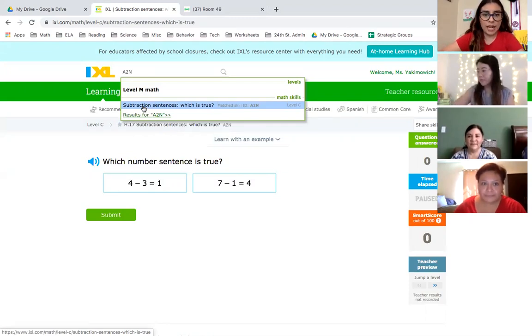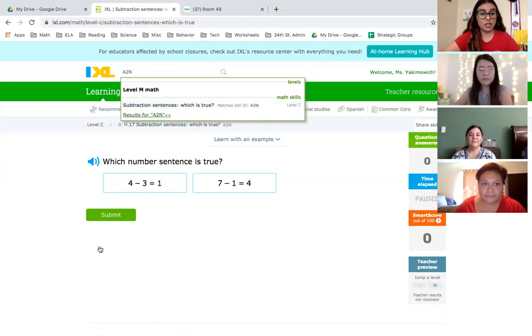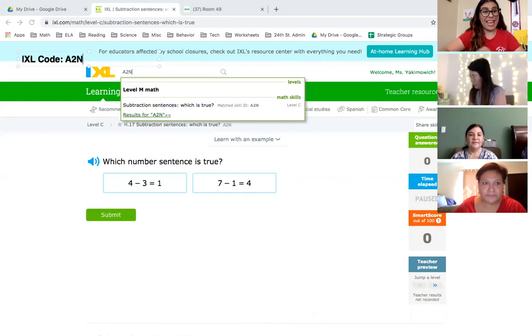So you click on that and you are good to go. I'm going to write it again here so that everyone can see, and I'll put it in black so that it's nice and bright. Okay, IXL code is A2N, and that should be subtraction sentences, which is true.